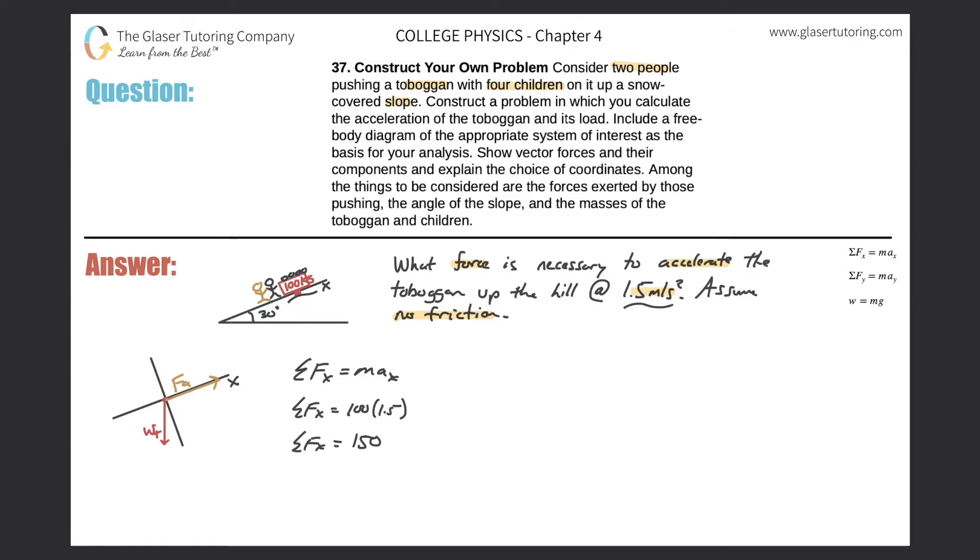Sum of the forces in the x direction: what vectors are in the x direction? Well, the force applied is in the x direction—it exactly lies on the x axis. But does the weight of the toboggan lie in the x axis directly? No. Does any of it though lie in the x axis? Yeah, actually a little bit of it does. If you look at this as just a regular old vector, doesn't that have both an x and y component to it? This part right here at the bottom, that's the x component of the weight.